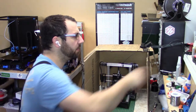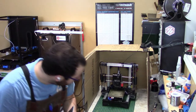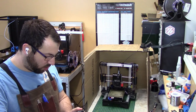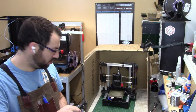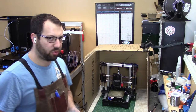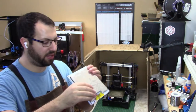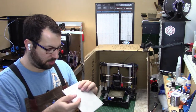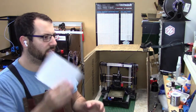It's not even an eighth-inch thick aluminum. Where is it? So the bed on this guy is 1/8 inch. The bed on the Monoprice Select Mini is 1.5 mil, 68 thou. So the Monoprice Select Mini comes with a bed that's half as thick as a $12 bed. Ugh. And the PCB is built into the bed. Yeah, it's a PCB bed with an aluminum surface on it or something. I don't know. That is a garbo bed.